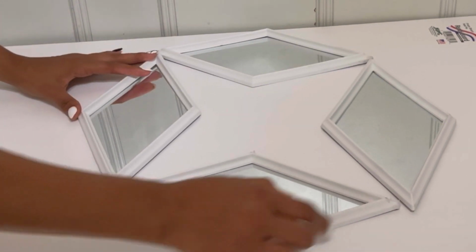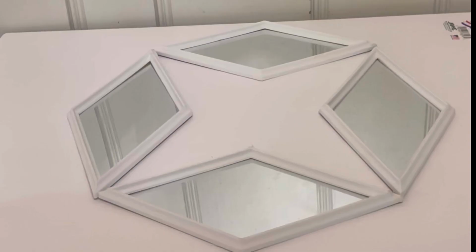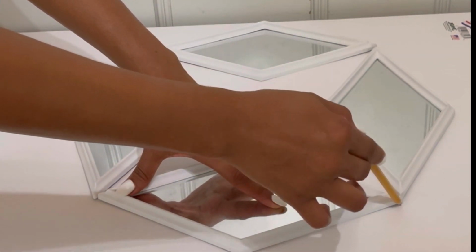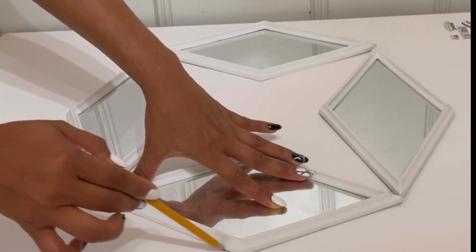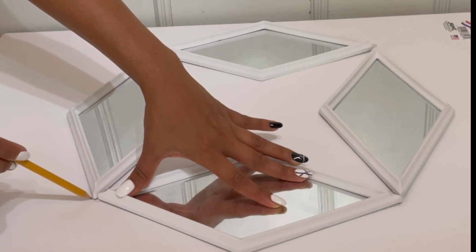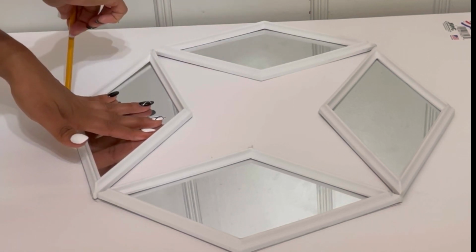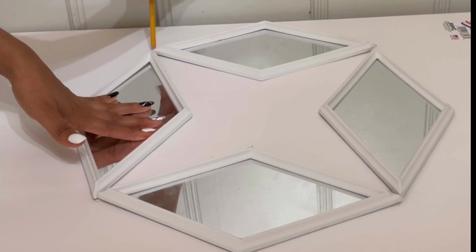Once I'm done fixing and creating my shape, I'm just going to go ahead and grab a pencil, and I'm going to hold the mirror down, and then I'm going to go ahead and trace it out just like that. I'm going to continue doing this, and make sure to keep holding each mirror every time you go to the other side so it won't move around and it will be straight.